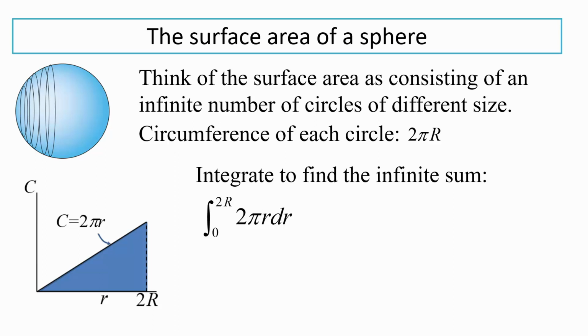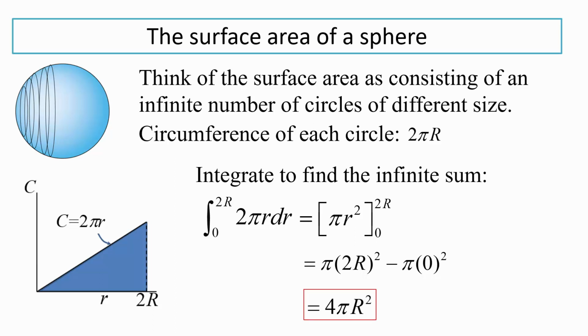2r. Now, anti-differentiating 2 pi r, it means you add 1 to the power of r and divide by the new power, and that gives us pi r squared, because the 2's will cancel. And then we substitute for R, capital R, and then we substitute 0, like that. And when we simplify that by expanding the brackets, you will find that the surface area of a sphere becomes 4 pi r squared. That's probably the most challenging of the examples I have shown you.